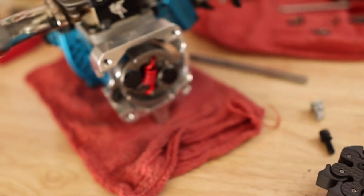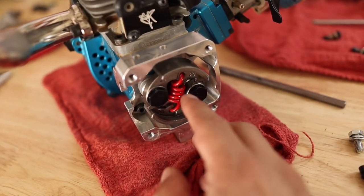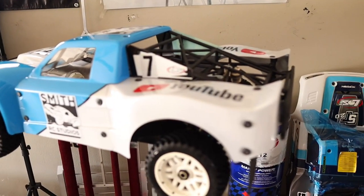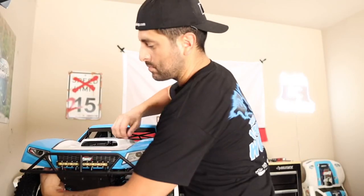But in the meantime, I had an FS clutch laying around and I just installed it really quick. I'm just gonna throw this on this vehicle here and just take it out for a little spin today. So today's just a little bash day. Let's go ahead and do that.